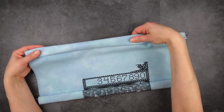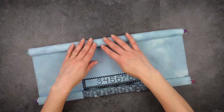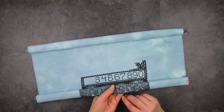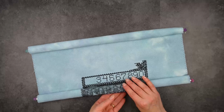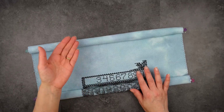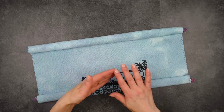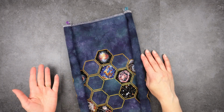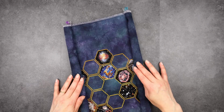This rests on my knee when I'm working, and this helps to take the weight of it and makes it easier to then hold the roll of fabric at the bottom while I'm working. Now, I don't often start stitching at the top of the fabric, but if I did, I would just reverse this process.